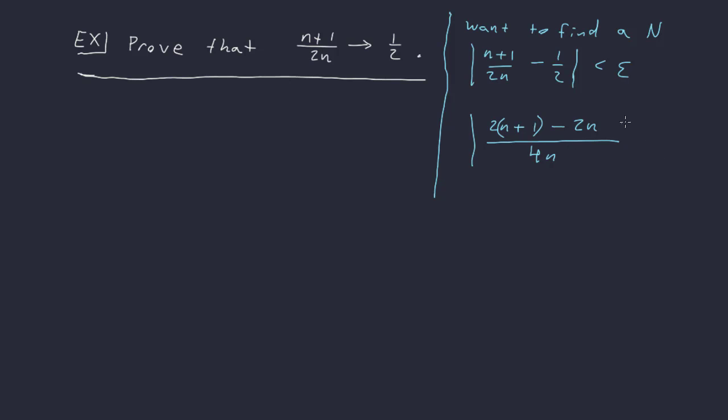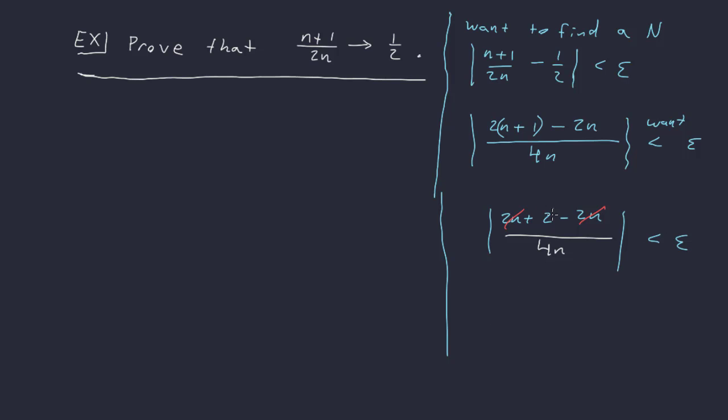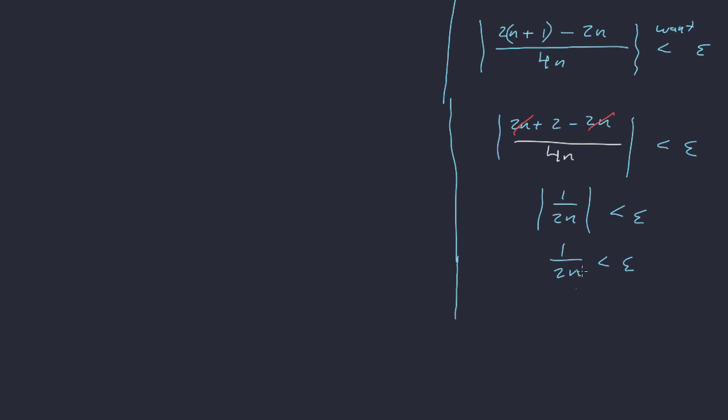And we want this less than epsilon. And I'm going to simplify this a bit. I'm going to do 2n plus 2 minus 2n, and the 2n's cancel. Perfect. All over 4n. So I'm going to have 2 over 4n, so this will be the absolute value of 1 over 2n. And this will always be positive because n is in the naturals. So really we have this, 1 over 2n less than epsilon. And now we mess with this. I'm going to leave the 2 here, but I'll move n up and epsilon over. So I have 1 over 2 epsilon is less than n. And there we go. That's the capital N I'm looking for.